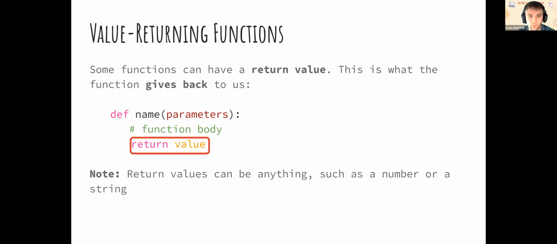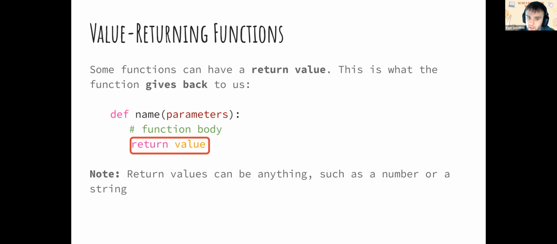Okay, so we talked about the name, the body. Those two things are required. We talked about parameters. Those things are optional. The last optional thing that we have is a value, a return value. Now sometimes you could create a function that has a return value. Real quick, there's one that we've used, and it's with list.